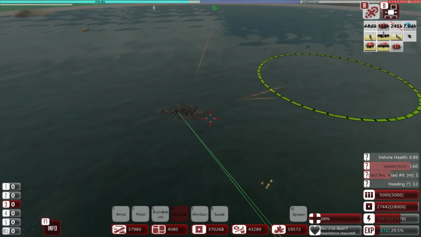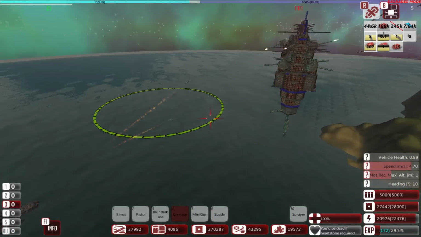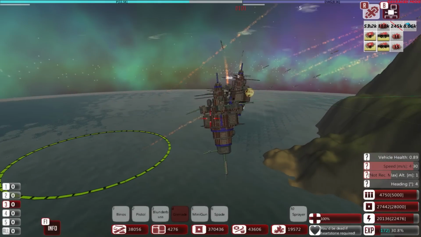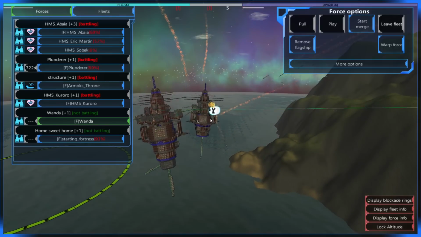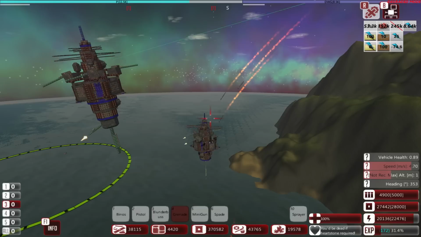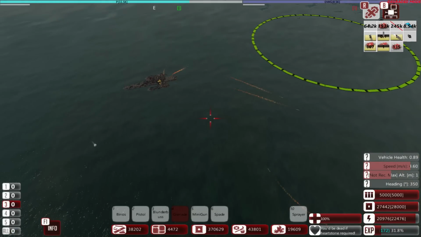But there we are, the Plunderer with its multiple weapon systems, its cannons, its missile defense, its missiles, did a very good job of keeping these guys occupied there. We can probably load in the Abaya now, but I'm not actually sure there's much point in having an Abaya in play at the moment.